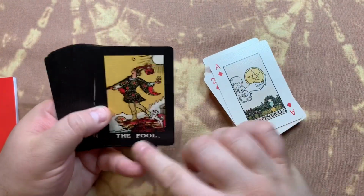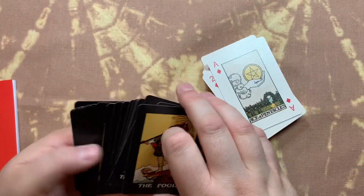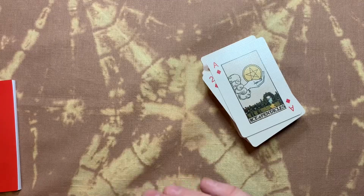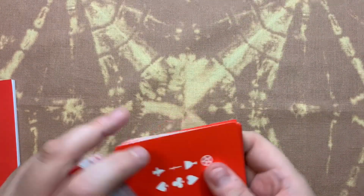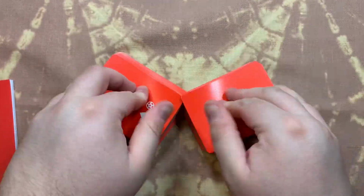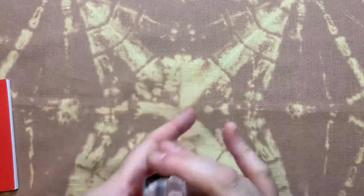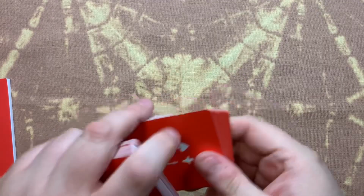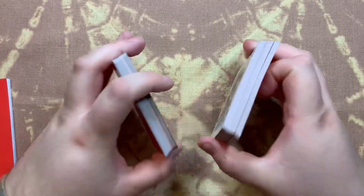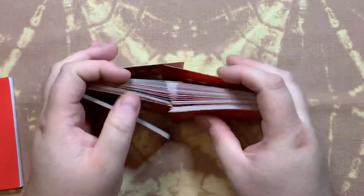So that's a little bit unfortunate that the edges are already chipped and it's a brand new deck. But it is what it is. Let's shuffle these and see how it goes. Ooh, that's a great shuffle. I love shuffling poker or bridge-sized cards. They just are so satisfying.